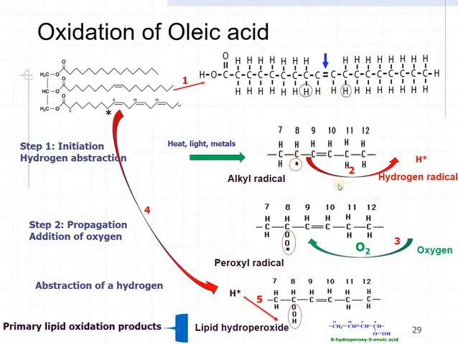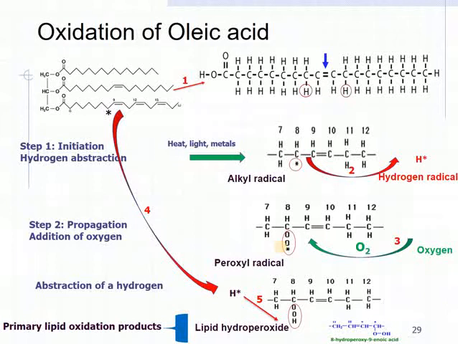So after the hydrogen abstraction, the fat is in what we call a radical form. It's an alkyl radical, and when something is in a radical form, it becomes highly reactive, which means it will react with anything that wants to react with it. That is when we come to the phenomenon of spontaneous oxidation, because now the oxygen reacts with the alkyl radical to form what we call the peroxyl radical. Like we mentioned, it's highly reactive. It will react with oxygen.